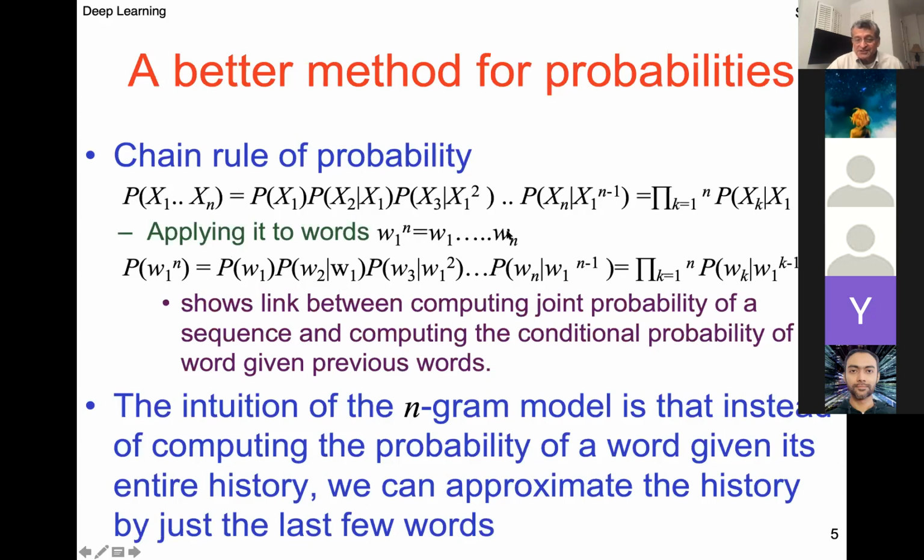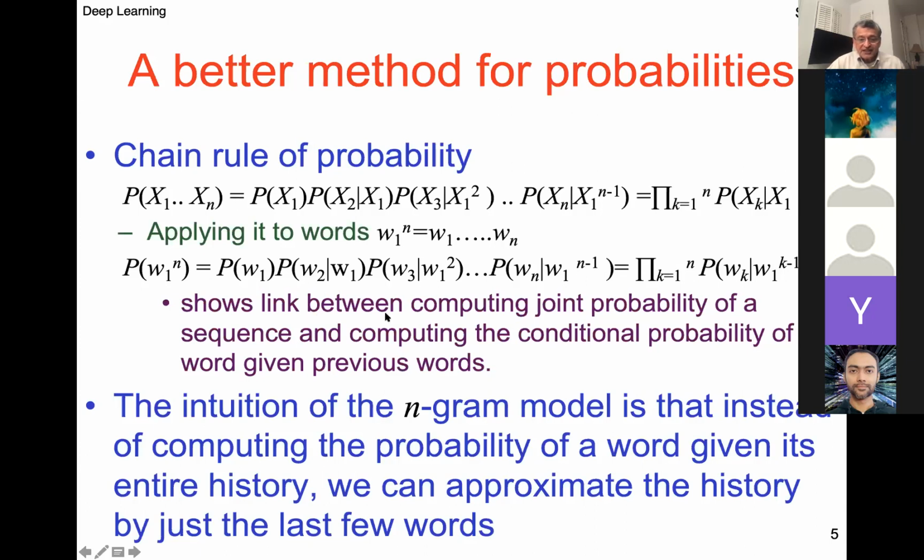This is n words here. Supposing we had n words and we want to calculate the probability of that sequence. This is the probability of W1 through N, given by the probability of W1, the first word, the probability of the second word given the first, the probability of the third word given the first two, and the probability of the last word given all the previous ones, 1 through N minus 1. So we can write this as a product symbol like that.